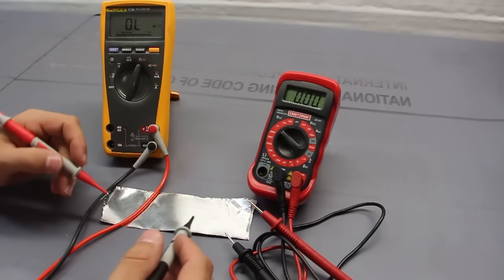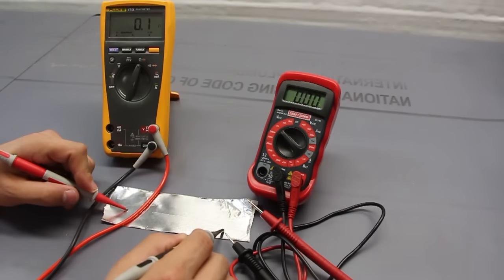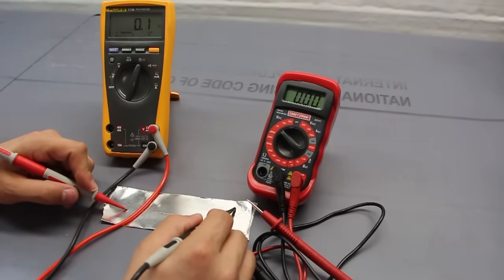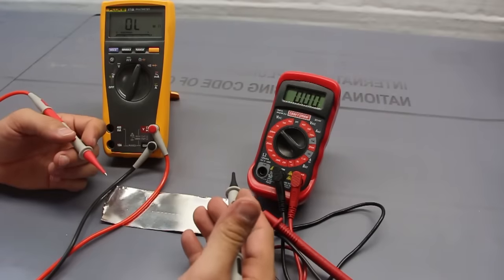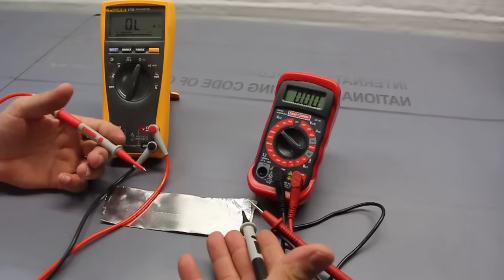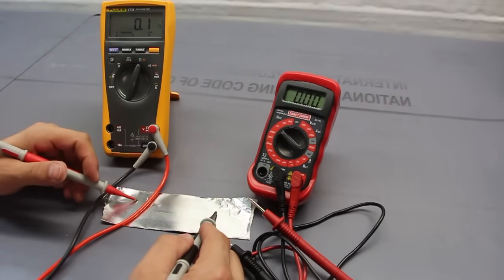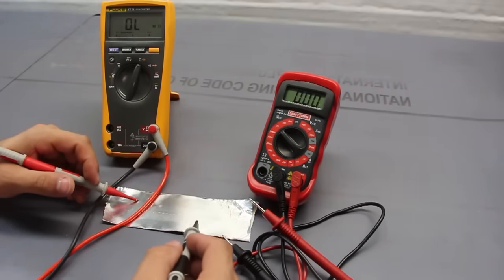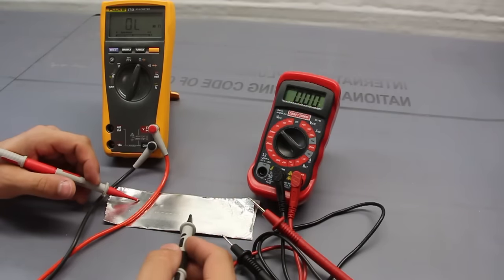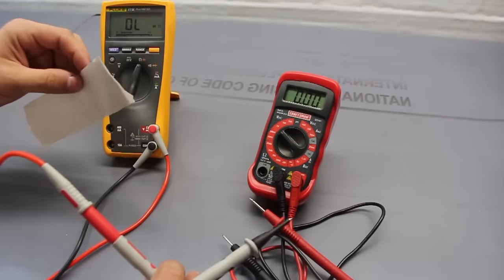So let's take a look. If I put it on this tape, it jumps a little bit, but that's it. So this tape is conductive. So again, I was able to use my multimeter for something that you wouldn't typically think, hey, let's see if my tape is conductive, but indeed it is. And as I said, you can use this for leads for a circuit board. If you want current to go around something, you could use it for that. Anything you want, since it's very flexible.